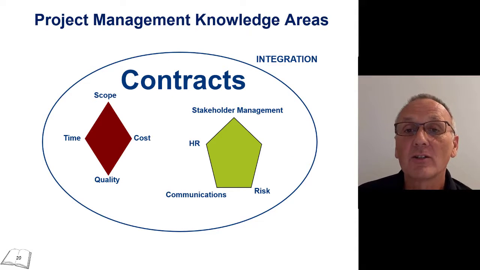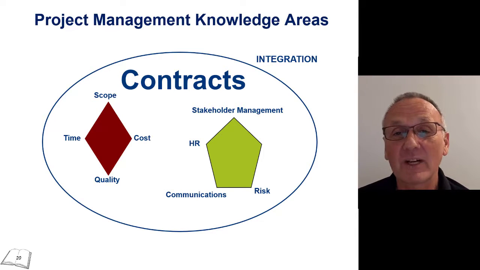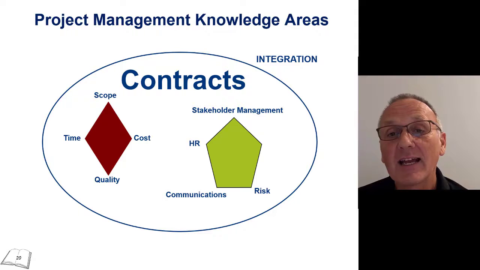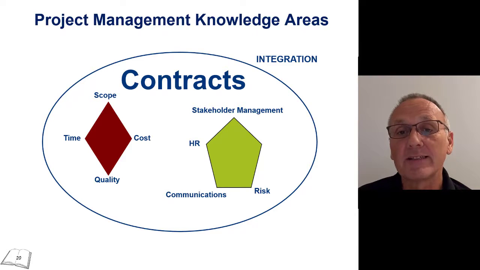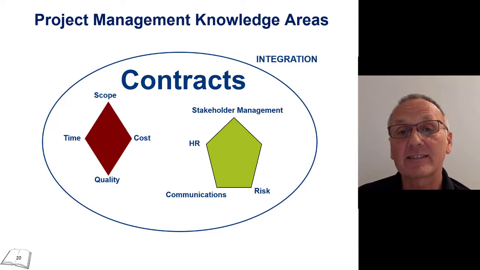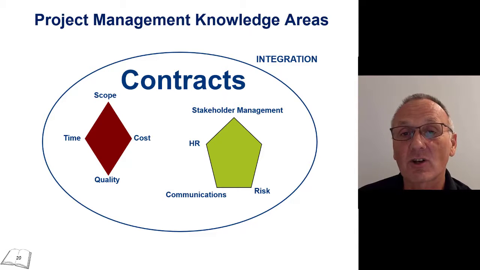Contracts and procurement. Now, when we start a project, we don't usually have everything that we need. We have to procure it. Sometimes we can get that internally. Sometimes we need to buy it from suppliers. Sometimes we need to hire contractors to come in and do the work. So contracts and procurement is very important. When you're dealing with contracts and suppliers and external parties, we need to make sure that everything is done above board, that all of the I's are dotted and the T's are crossed. So contracts and procurement management is very important with regard to project management.